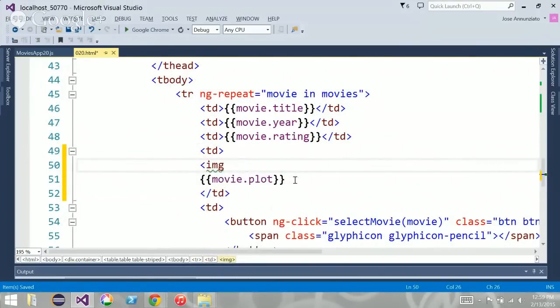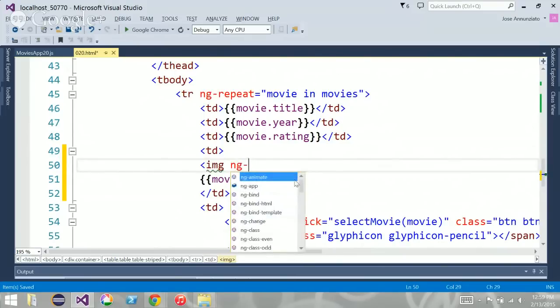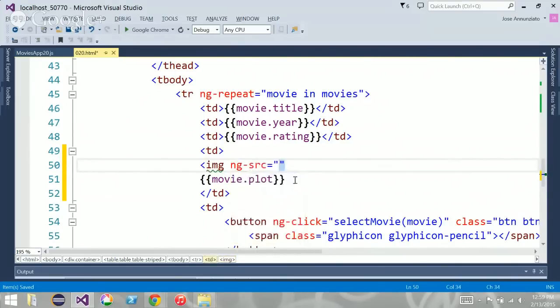We don't have a source, so instead, we're going to use an ng-src. Meaning, I don't have a source to give you right now. This attribute will be inserted dynamically later when there is a source, when the following expression is evaluated: movie dot what is it? Is it poster? I don't remember. Poster, maybe.